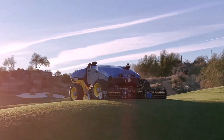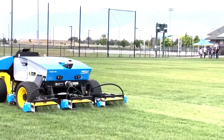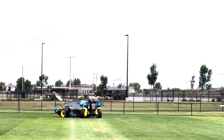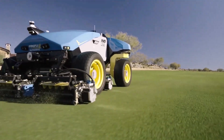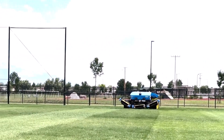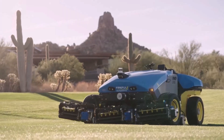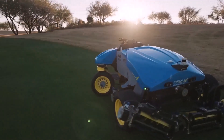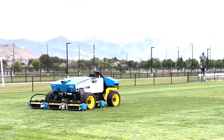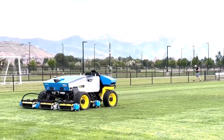Mega mower grass-cutting robot: This massive mower is capable of cutting vast grassy areas such as green spaces, agricultural land, and golf courses. With a blade width of 100 inches, this big machine can mow over nine acres — approximately 5.3 football fields — in one hour. It scans the surroundings and avoids obstacles using LiDAR, GPS, and other sensors. It also has a solar panel on top that may extend the power source's life by two hours, and it can operate for a total of six hours on a single charge.